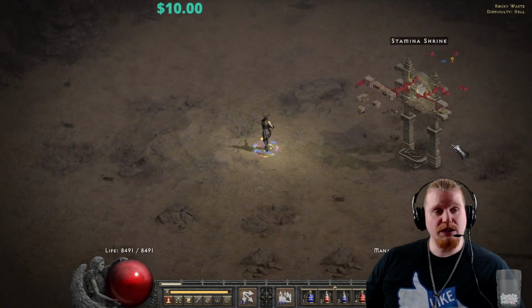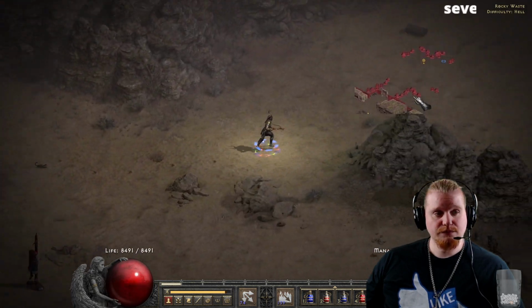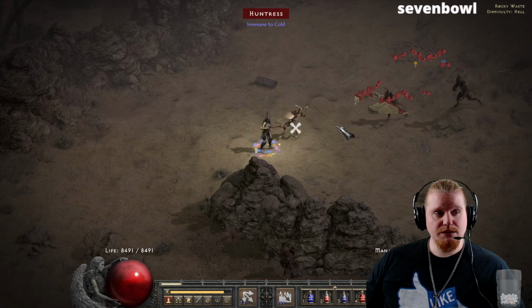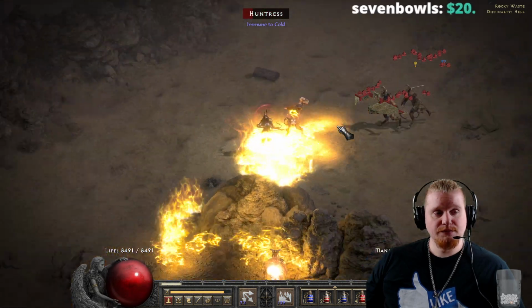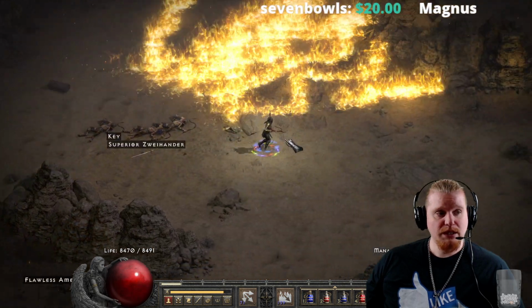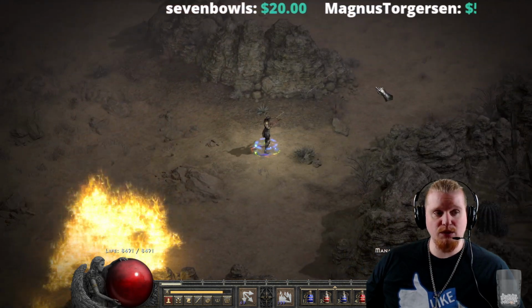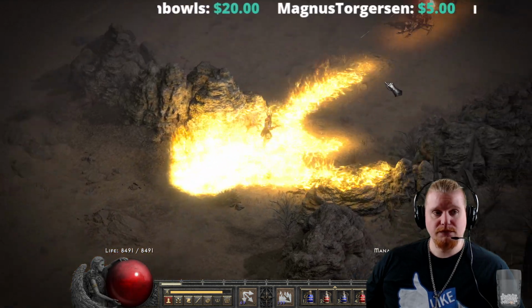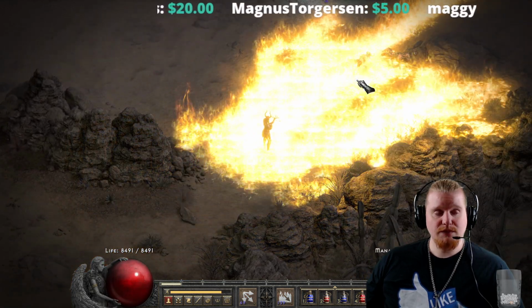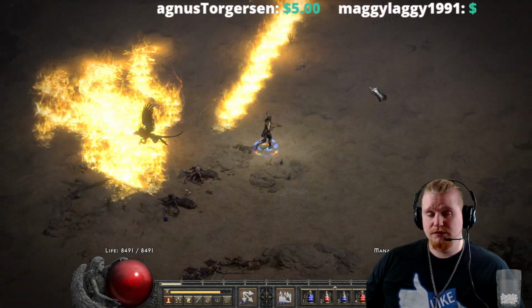Let me see if I can find some monsters to actually shoot real quick. Come here, little monsters. As you can see, with 2 Shael runes inserted into the bow, it does actually fire fast enough to be kind of useful. And the elemental damage on the bow isn't bad.